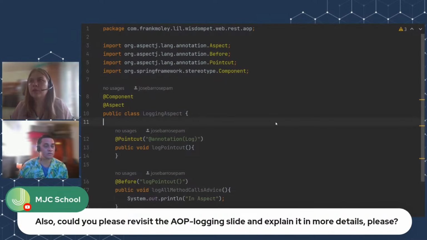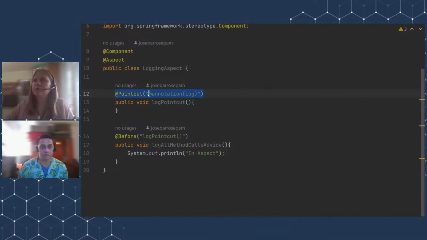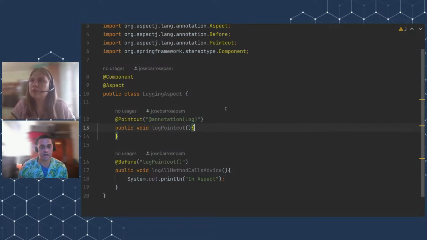So now you can see, for example, we have this class here. It's called LogAspect, right? And as you can see here, it says pointcut annotation Log. You can imagine this pointcut as a query. It's some sort of a scan. It will scan your code and see who is the one with this annotation Log.